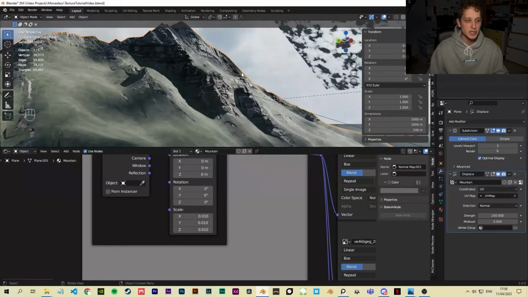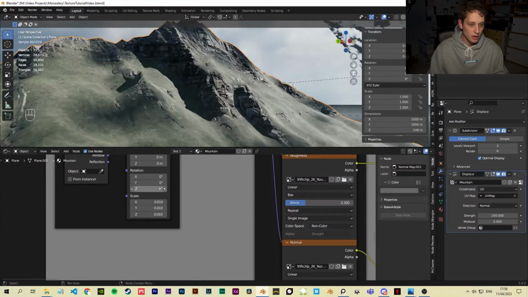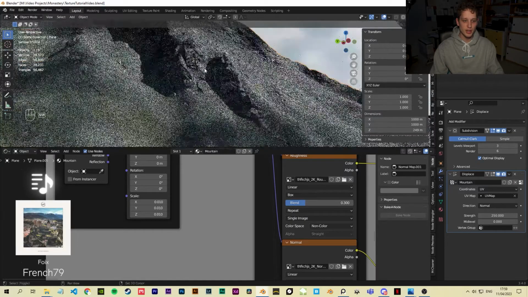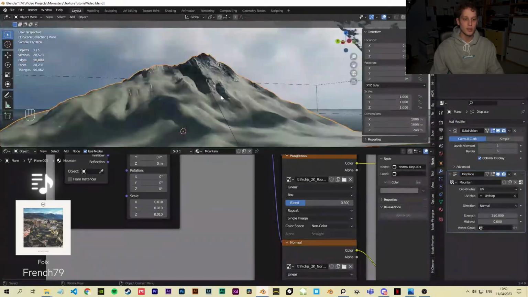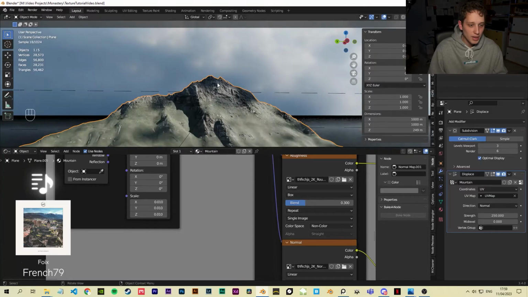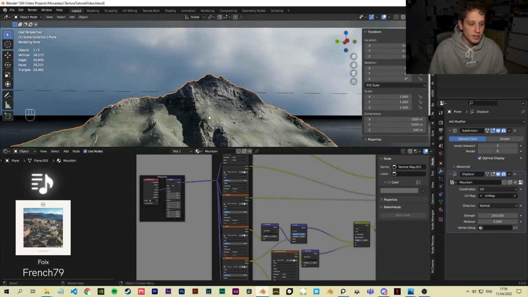We want the texture to actually still be quite big. You could tile it a lot, but honestly, again, macro detail. We want to see cracks and crevices, but you don't have to think about the super tiny detail. If I scale this up by 5 times, see how you're losing a lot of detail there. Even though you're supposedly seeing more, you actually want it to be a little bigger, because we're looking at big rock faces. So you want those big rocky outcrops to be noticeable. But the little noise and grumbliness, it's not necessary. So I'm keeping it at this scale, 0.01 for both of the rock textures.